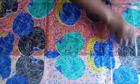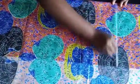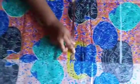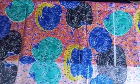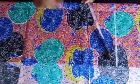So this here is going to be the shoulder. As you can see, there's a white line here. This is going to be the shoulder. So the next thing I'm going to check is the width. And as you can see, this fabric is folded into two. Normally you would just need about 2 yards for this here, for a button down shirt.